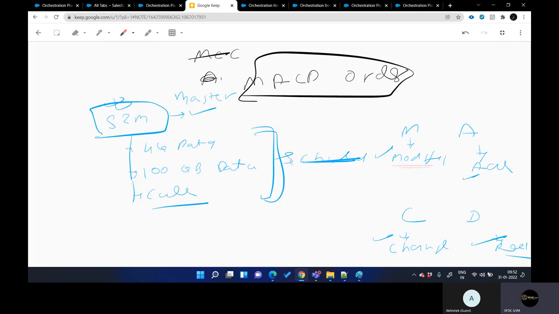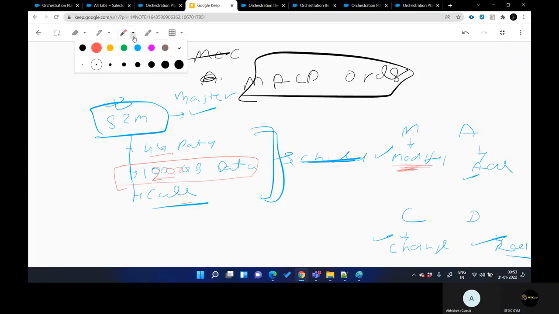Modify will work when, let's say, your current plan is a 4G data plan, you have purchased 100 GB data, and there is a caller tune. If you change it to 200 GB in your current order, then this particular order will be considered a modify order.